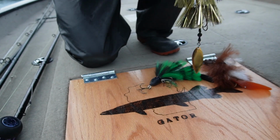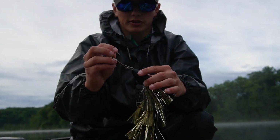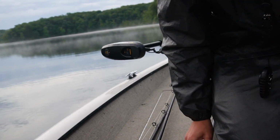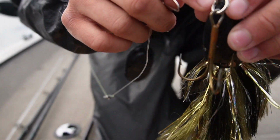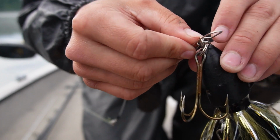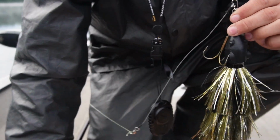Another thing I like to do is, the fish always hit these baits in the head, it seems like. So it comes without a hook here, but I'll put a little swivel right here, and then put another hook up here. One tip I'll give you quick is, when you're putting these baits on the rod, you want this to be connected to your leader. You don't want to connect it through there or have the hook on this side. You want the hook down. You take your leader, move it through the top of that bait, like that. And then this is how you're going to work these baits. There's a few different ways you can work them. This is how I've had the best luck.